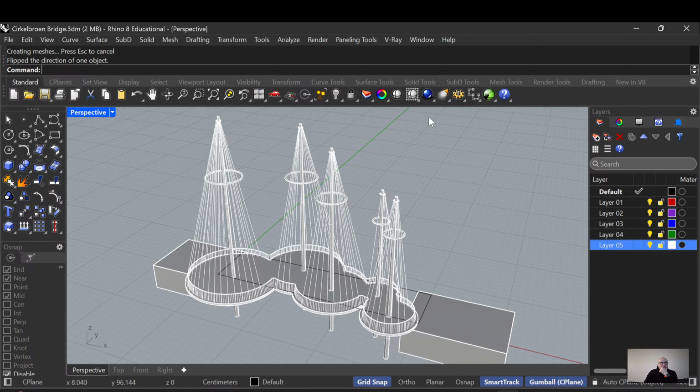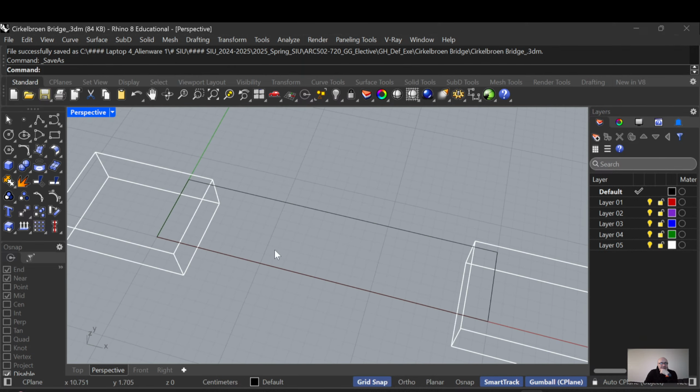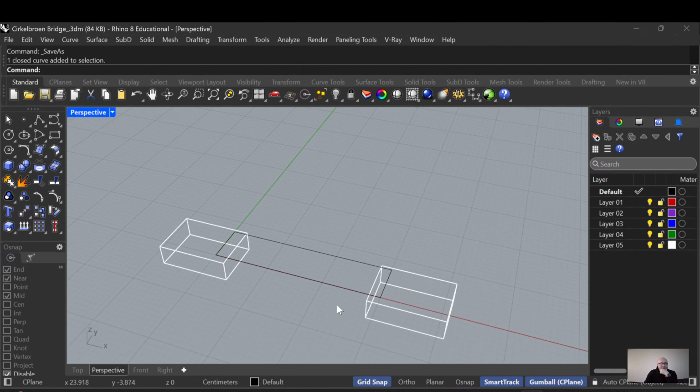So, all right, let me start by opening up a file. I set up the location, I mean both sides of the shore and a boundary for the bridge. These are the three geometries here. This one is a rectangle that I use unitless.